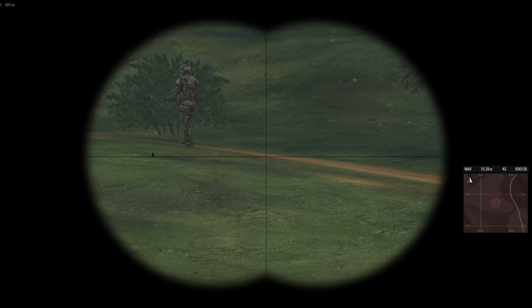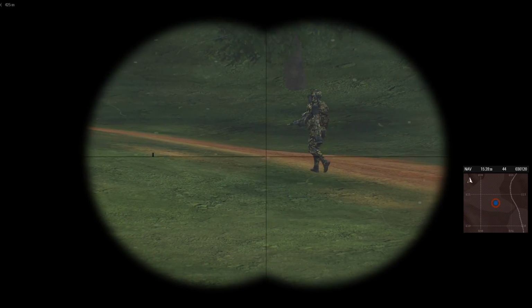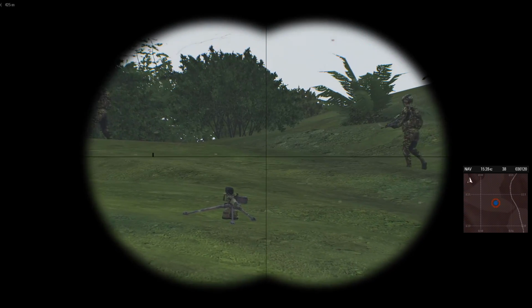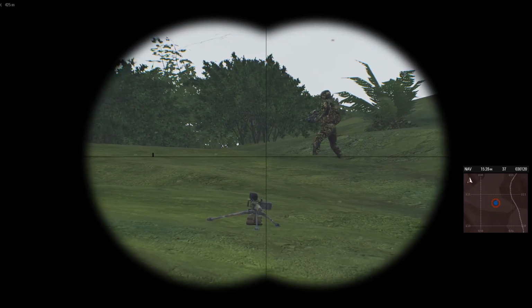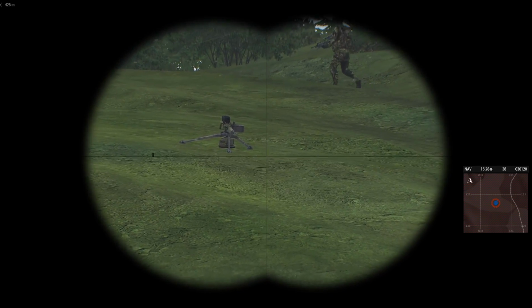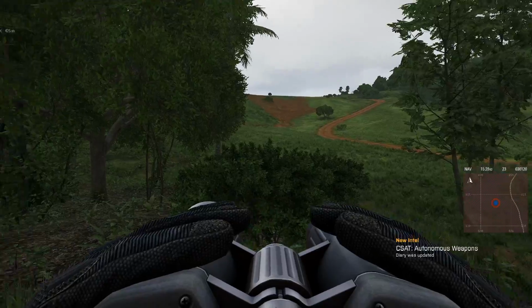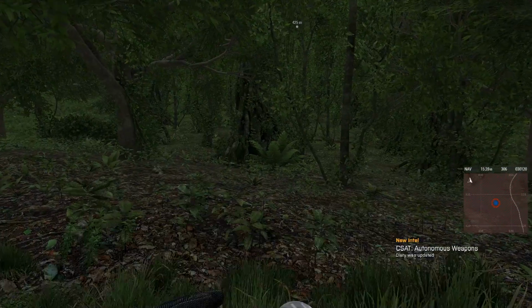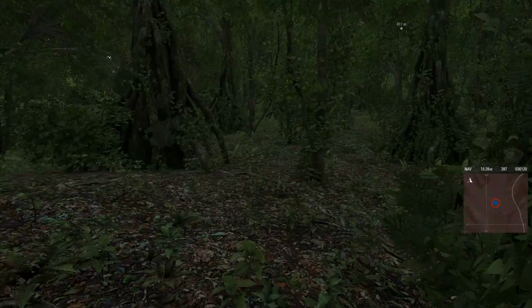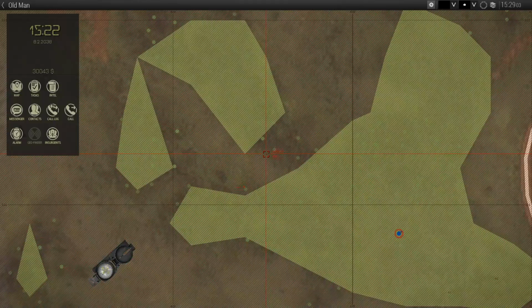Okay, what do I got? All right, AT. That's nice to know. Just a regular Viper fire team, and an MG that is set up. I think if that detects me, it's going to just open up on me. So I'll have to remember that and stay the heck away from it too, or at least come up on it from a direction where it can't spot me.